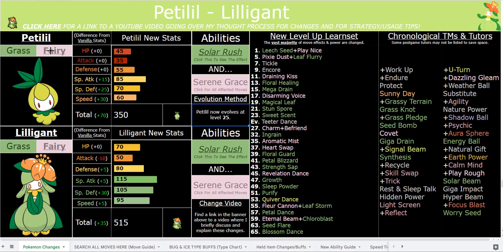But yeah, Dazzling Gleam, Signal Beam, and Grass Pledge are all 80 base power moves that have a 50% chance to boost your special attack stat with Serene Grace considered. So those are also really nice for earlier in the game. Obviously, Revelation Dance is objectively better than Dazzling Gleam, but up until level 45, you'll be running Dazzling Gleam for that purpose. That's really nice. And then otherwise, that's really about it for the important Serene Grace moves. Otherwise, you just have annoying stuff like special defense drop moves.